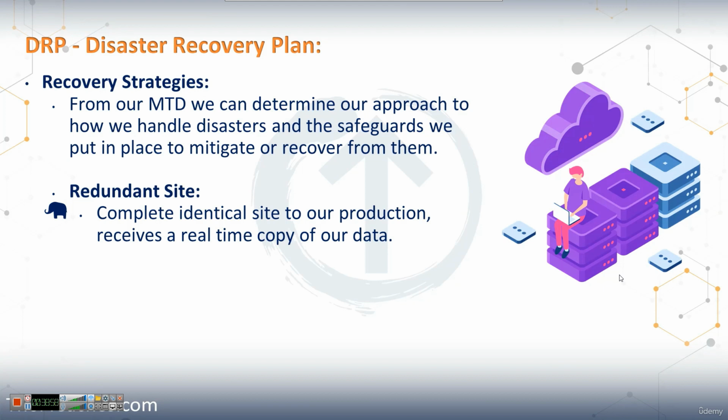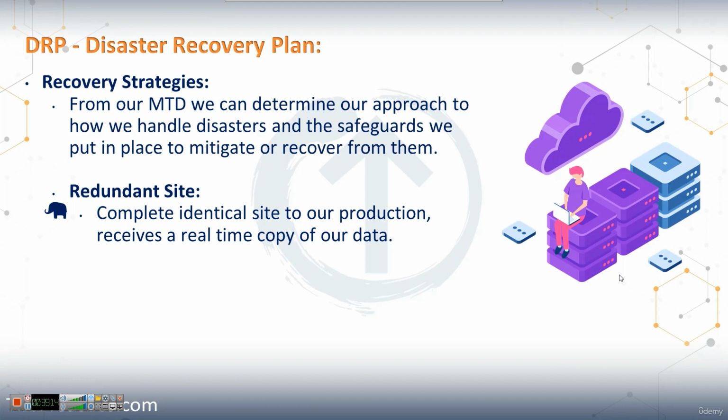And load balancing really just means that we're sharing the load of the data, the processing, between different servers or different data centers. That could be half of the traffic is sent to data center A, the other half is sent to data center B. And with redundant sites, it's important that they're geographically distant.